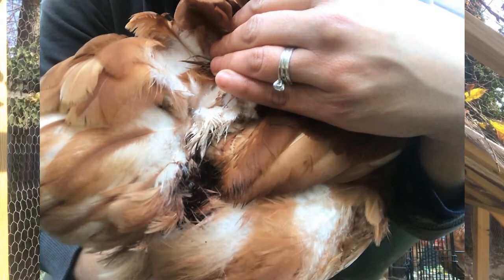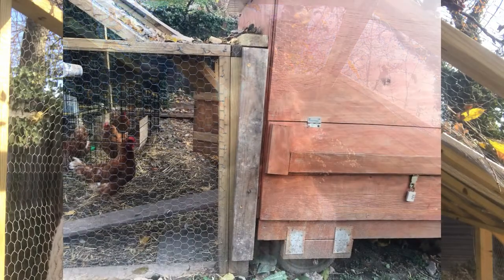So I did some research online, discovered that it was probably a possum or a weasel that was fitting into this little gap where the coop meets the run. There was just a couple inches, but I've since learned that weasels and possums can squeeze through 3/4 of an inch. So we think that's what was doing it. Justin was quick to patch up that gap, and we're hoping that nothing else can get in now.